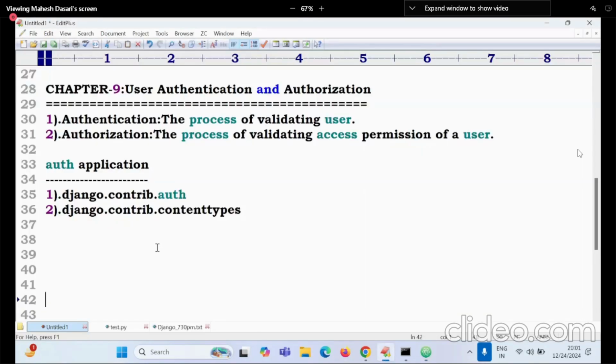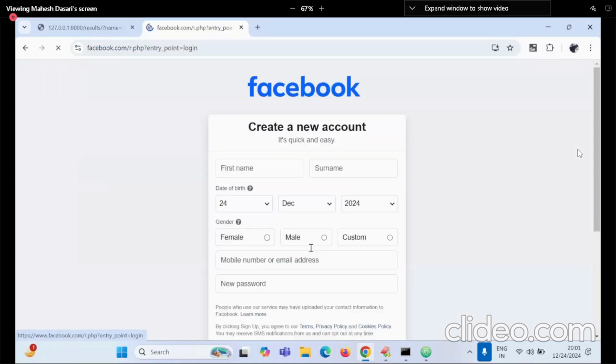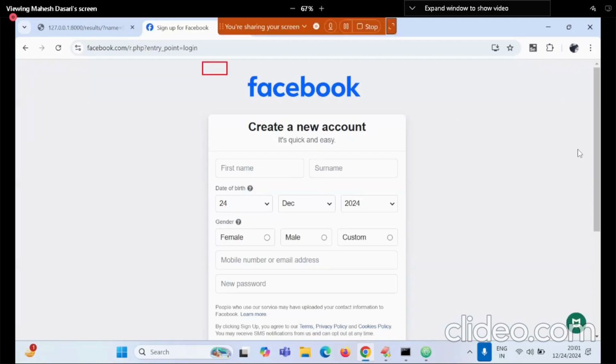So we have two apps. Now I want to go with a small application. In that application, I want to provide a login page, just like Facebook has its login. If I want to log in, first you have to sign up. So here I can provide menu options: sign up, login, log out.